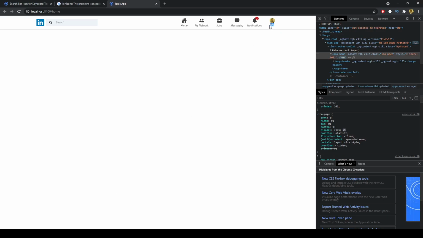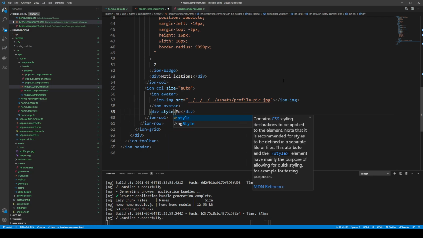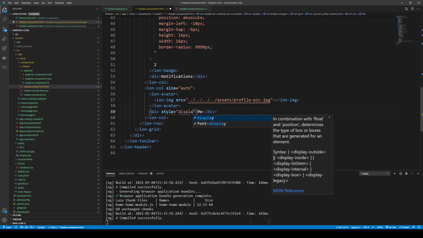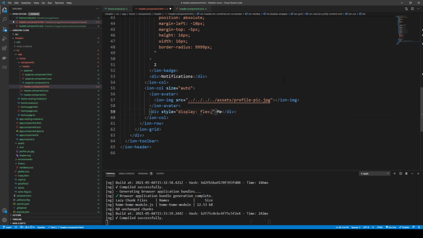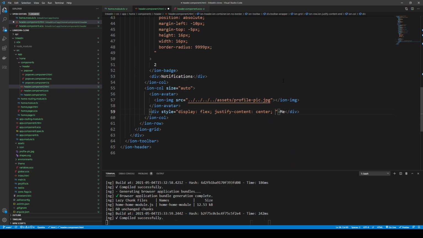And now we just need to fix the alignment of this. So let's go back to the header. And in the div here, we'll just add an inline style. We'll just say display flex, justify-content center, align-items center.